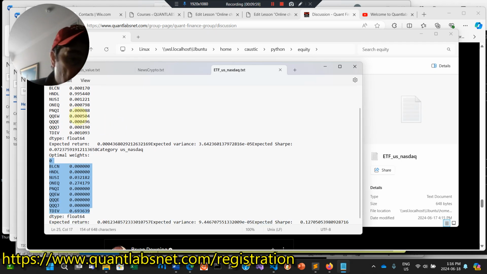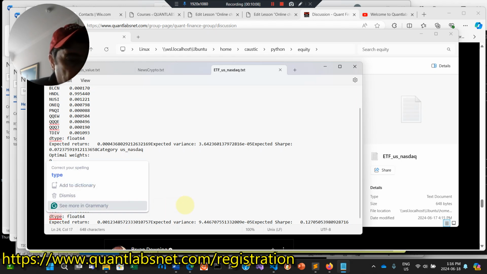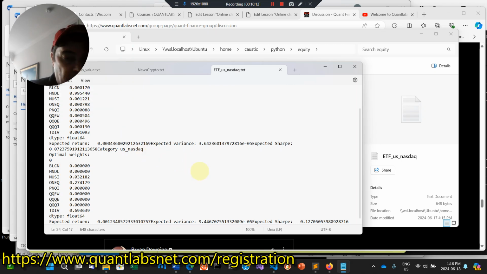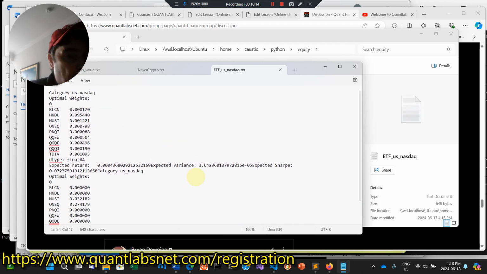So what it will do is it will say, okay, here we have this ETF called 1Q. 27% of it should be allocated along with another one called DIDIV. Okay. And out of that, those are your performers, or in this case, HNDL or NUSI. It just depends upon the performance at that time when that scan happens.